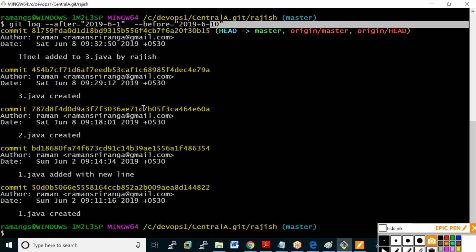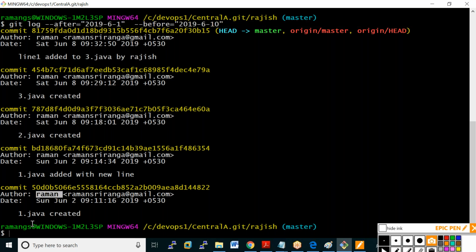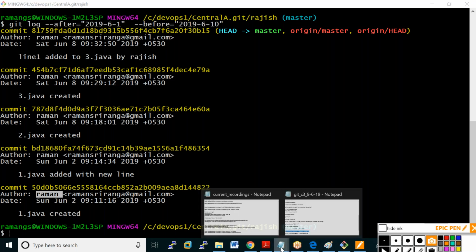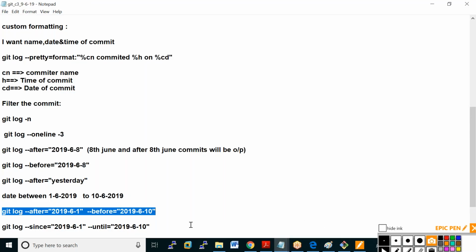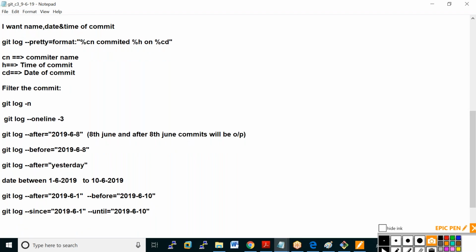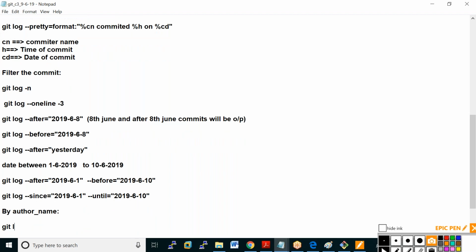So if you want based upon the author, now the author is Raman. You have only one author. If you want based upon author, you can issue this option: by author name. Git log hyphen author equals double quotes Ram.